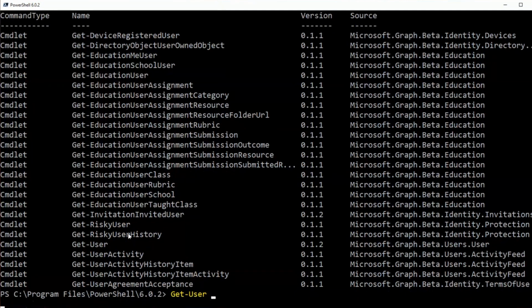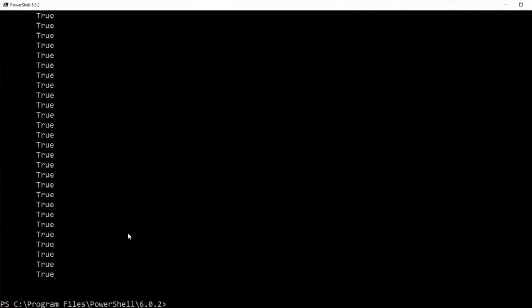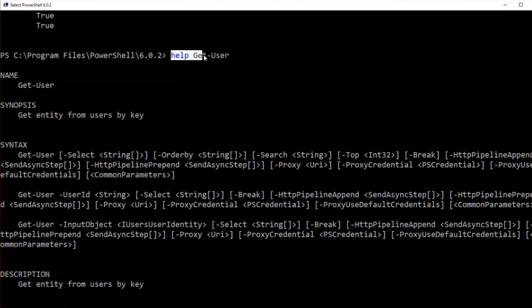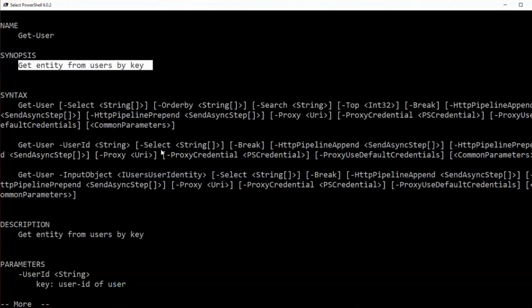Now, when I teach PowerShell classes, this is kind of the path that I teach them on. I tell them, if you're trying to do something, do a Get-Command, do a find, run the command. So I should have probably done this first: do a help on it. If you just type help with any of these commands, I think these are more of the vestiges of the cmdlets being generated by AutoRest, so it's some of the machine stuff. And a lot of the cmdlets in the modules from Microsoft are written by humans, so they're a little less scary than Get-EntityFromUsersByKey. Hopefully some of this will get tightened up. But that's a good way to find out if it's the right command.